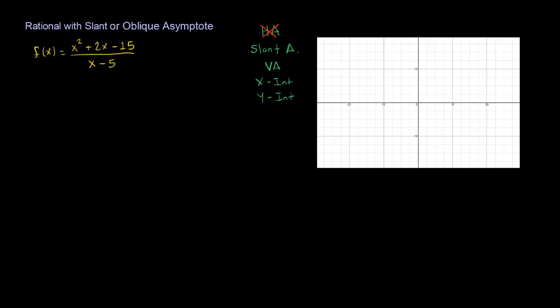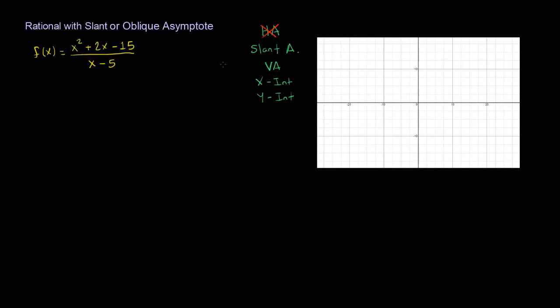In this video I'm going to show you how to sketch the graph of a function such as this one, which is a rational function. Now this one has a peculiarity because the polynomial in the numerator is exactly one degree higher than the polynomial in the denominator. In other words, the biggest exponent in the denominator is a square, and here we have a linear one. So this has a peculiarity.